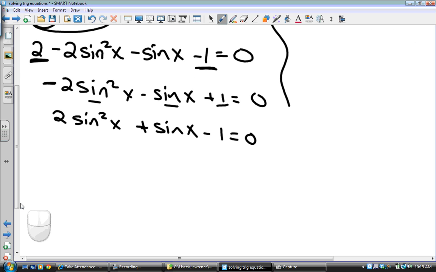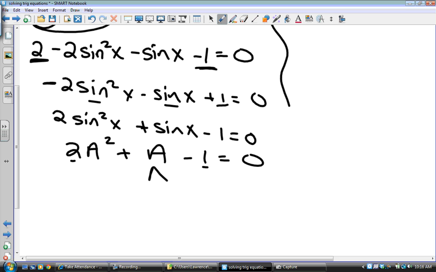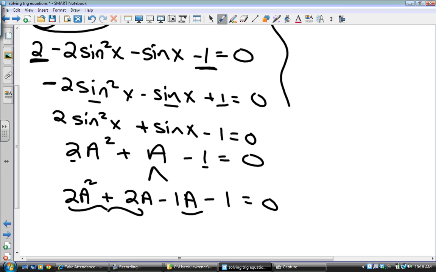Now, I'm going to go pretty fast on the rest of it. Do y'all want me to actually go through and solve the rest of it? Yeah? Okay, let's look. So I'm going to substitute the A. All right, now, what factors of 2 that subtract to be 1 would be 2 and 1. They're going to be different. It'll be plus 2 minus 1. And I did have to split that, didn't I?